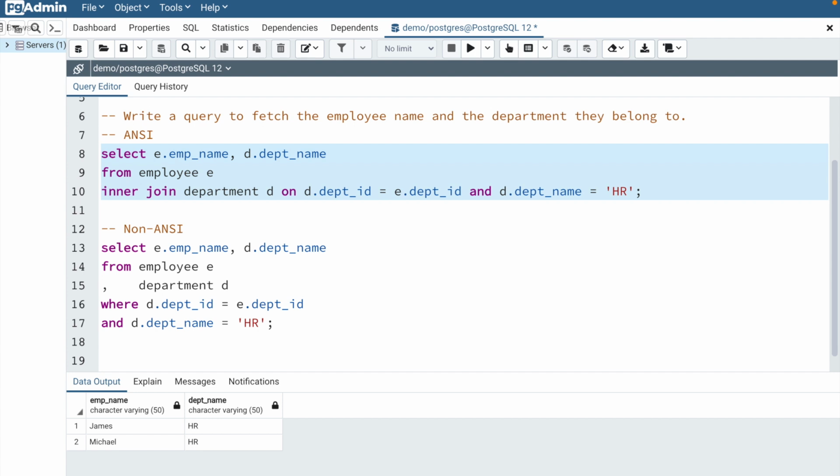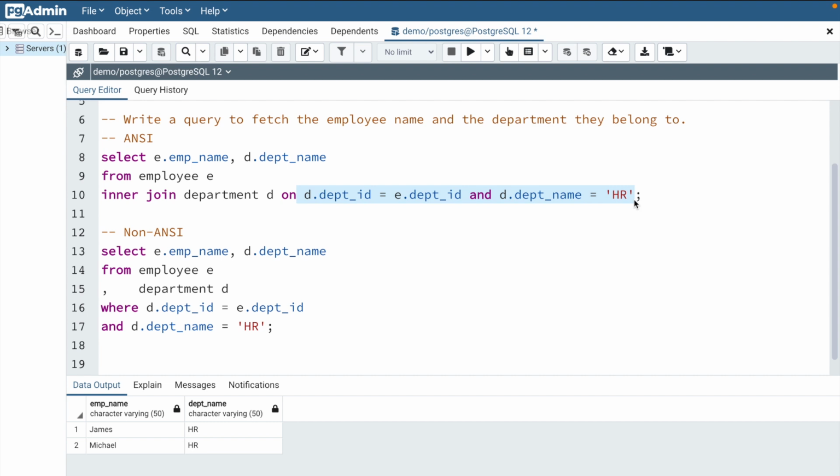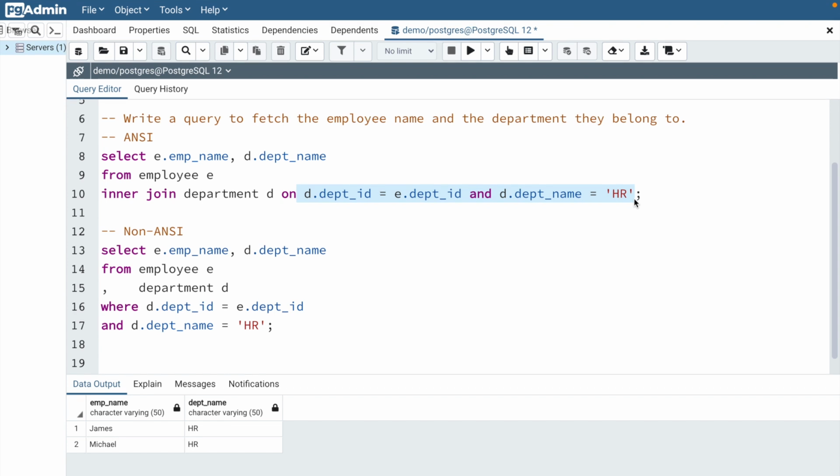And the answer is yes, in this particular case, since I'm using an inner join, there is no difference. So whether I mention this filter condition in the where clause or whether I mention that filter condition inside my on clause itself, there is no difference. But when it comes to outer join, mentioning all your filter conditions and join conditions within your on clause can be a big problem. It can actually change your output completely. And I will be showing you some examples on that a little later.